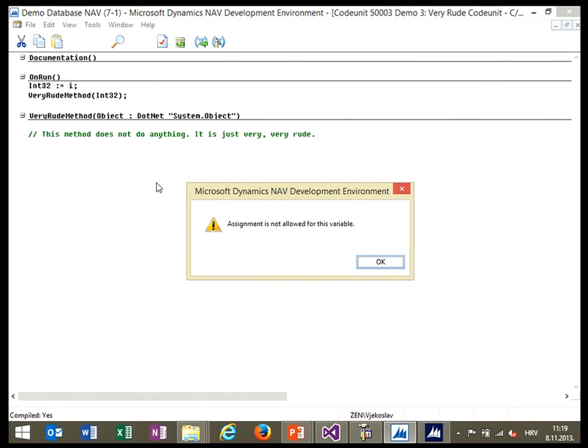And here, you stumble into a situation which you cannot resolve. There is no solution to that. And this happens with basically every single simple data type that you have: integer, long integer, decimal, date time, boolean, etc. Whichever type maps directly between .NET and CAL, you cannot do this concept with it.